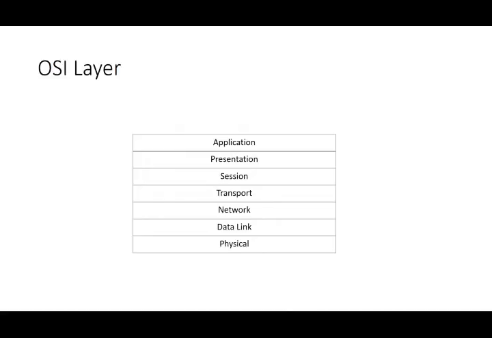That is the model that was developed in the early 80s, and around that time networking was starting to grow rapidly. New technologies were being introduced. There was a lot going on in those days.